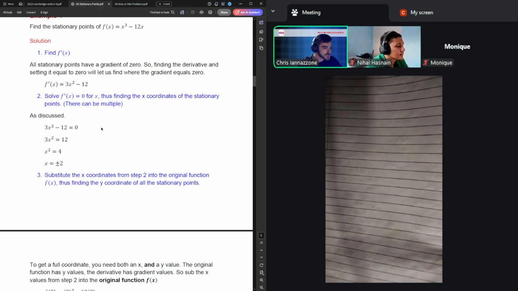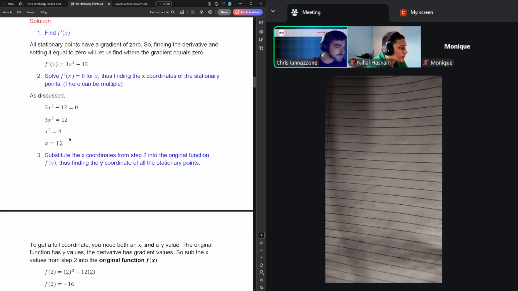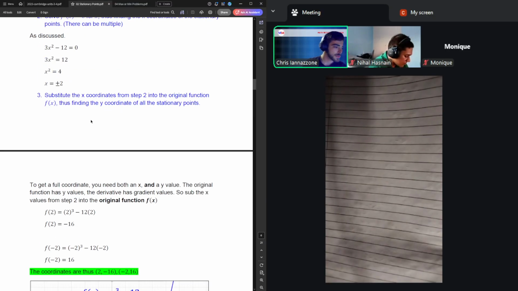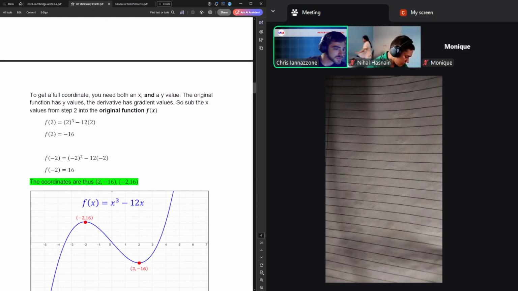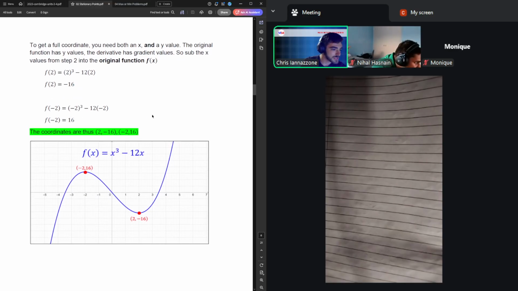All right, in this case, it's pretty simple. You just bring everything over to the same side and then do your square root. That'll get you the two x coordinates for which there are gradient 0 or stationary points. If you want the full point, obviously you're then going to shove that back into the original function to then get that there. So shoving that back into the original function, we're going to get the positive and negative 16 for the y values. And sure enough, that's now going to find out where our stationary points are on the cubic. That's more or less what's going on here.